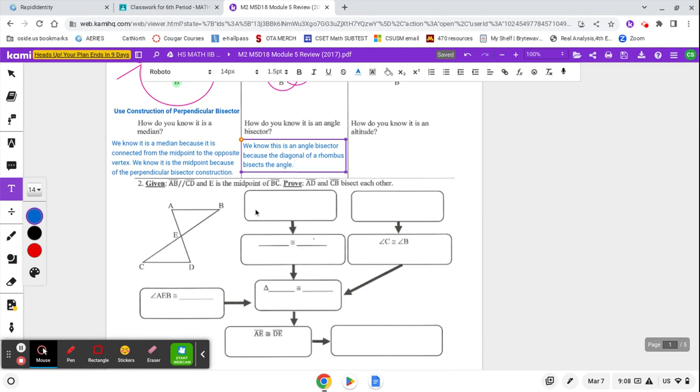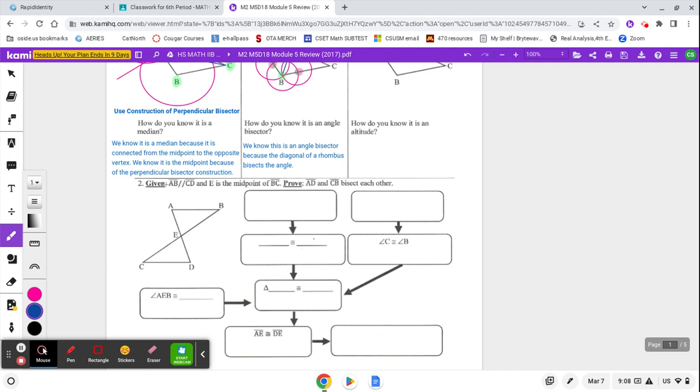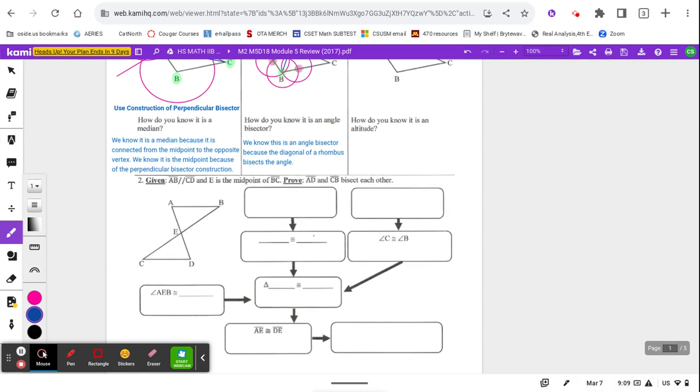All right, down here next is just the proof. You can do it as a flow chart on the test with these given bubbles, or you can actually write your own 2-column or paragraph proof. It's your choice. But if you do the flow chart, one thing that also just came up on the recent quiz is there's a specific way that the givens have to be written flowing into the correct items. So for example, in this one, the givens are written as the parallel lines and then the midpoint. A lot of students are tempted to just write it in that order, but notice that this flows into a pair of angles right here.